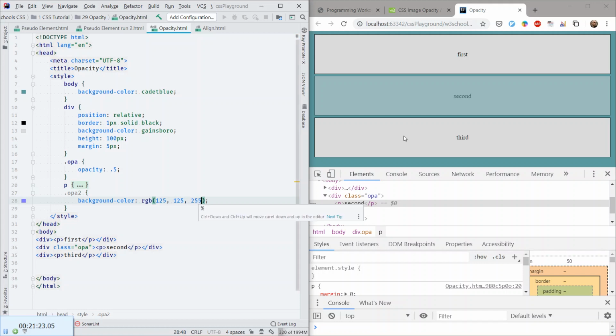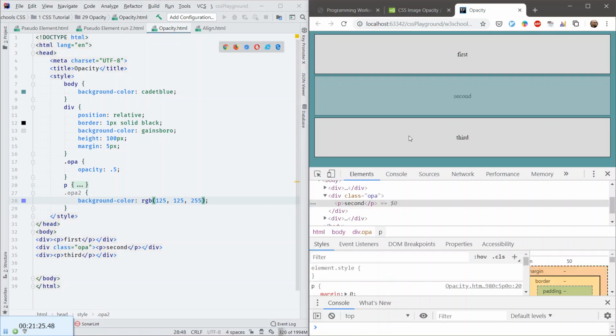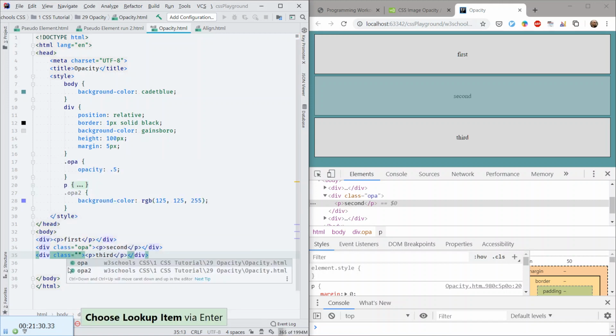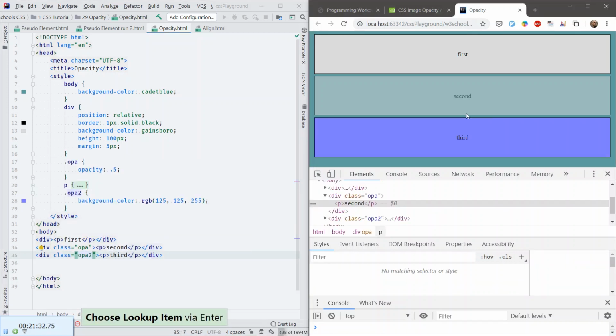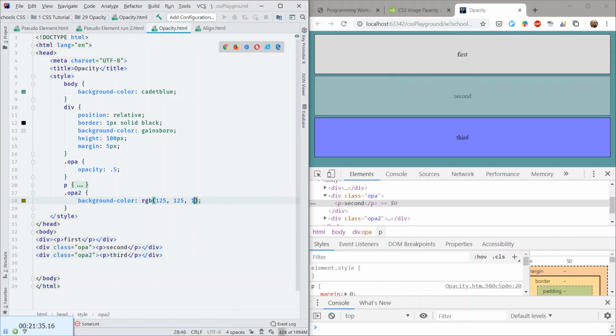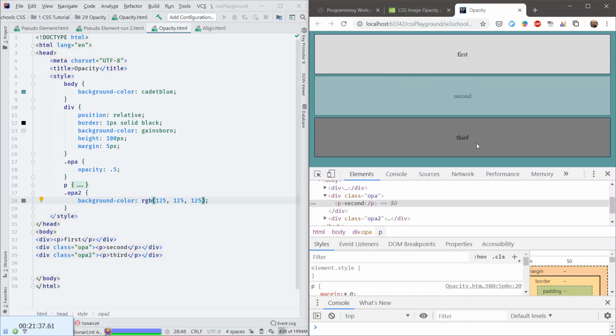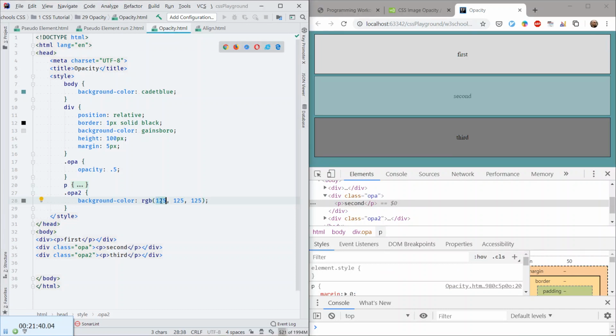Okay, I did not set it in here. So class will be Opa2. Alright, now it works. So 125 looks like this. And when we set up the opacity, 0.5, it should work, right? RGBA.